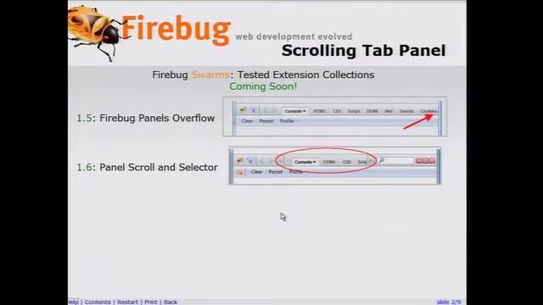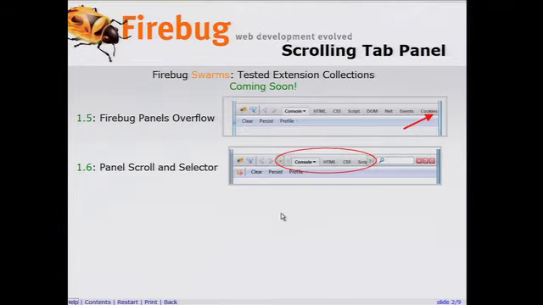One of the things that we want to focus on in Firebug 1.6 and going forward is the many Firebug extensions, right? There's 30 or 40 extensions now, and you may not know about many of them. You probably know about YSlow, Page Speed, a few of those, but there's a whole bunch out there, and we'd like to figure out how to make it easier for you to use them.